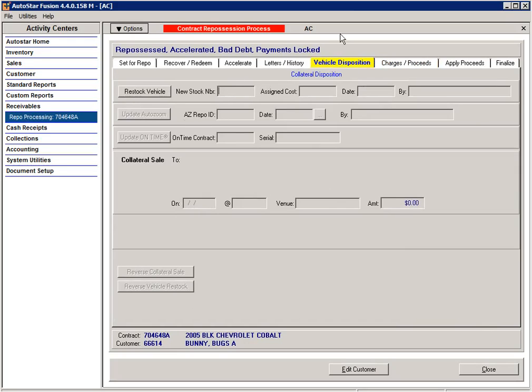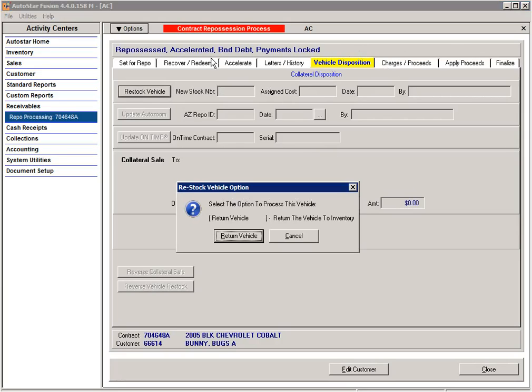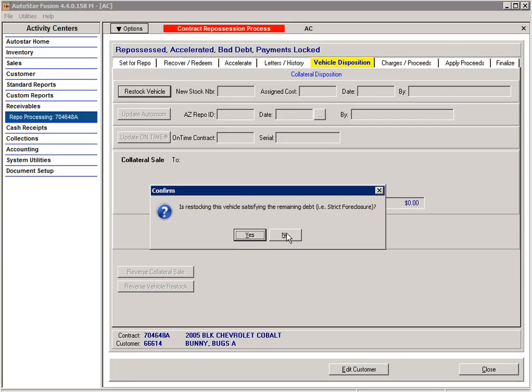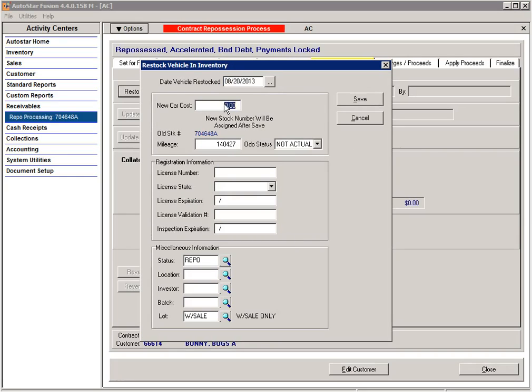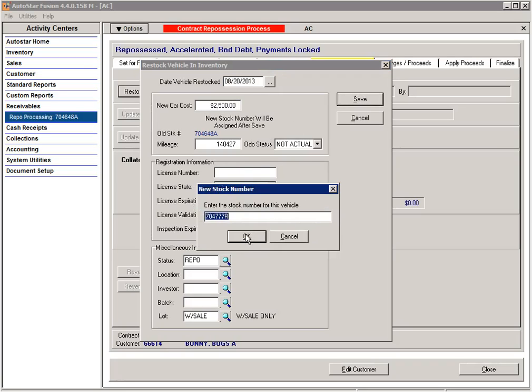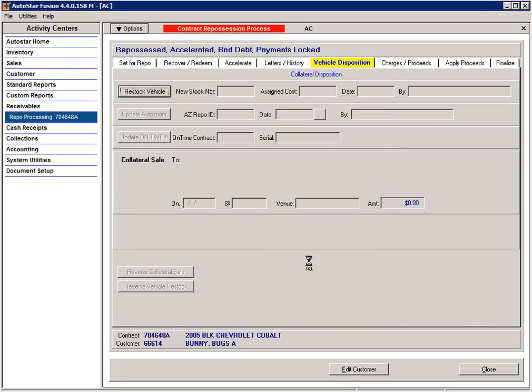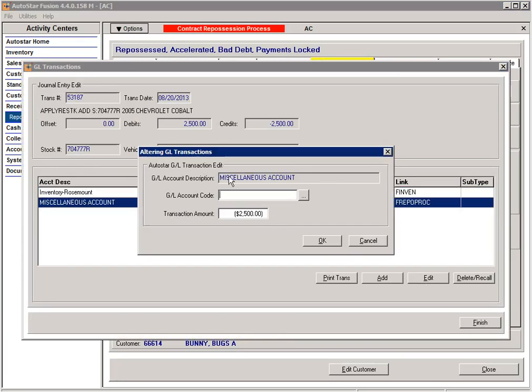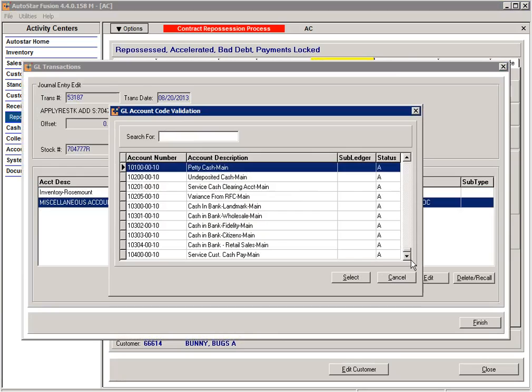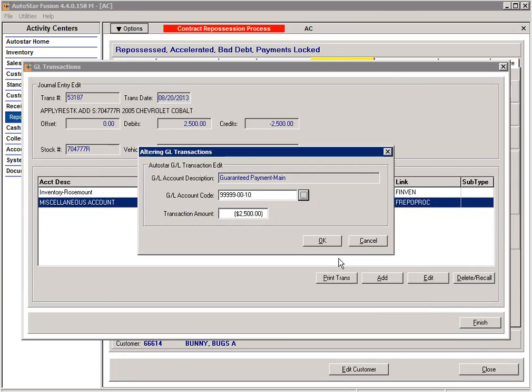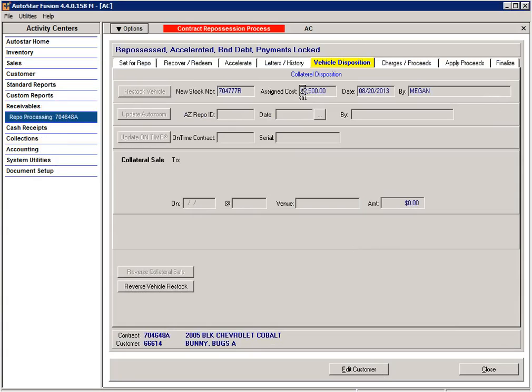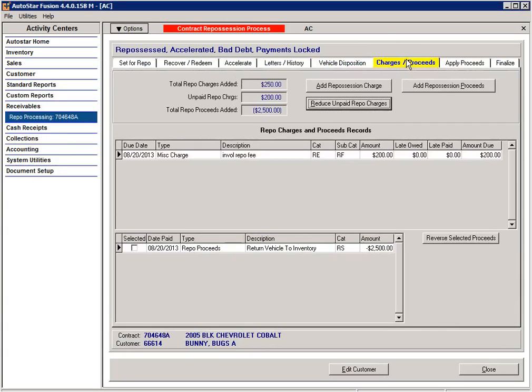You'll notice here also that it took that out of your inventory. So let me just add that back since I was just showing an example. And we will click Save. There's the new inventory stock number. The system is going to finish its transaction, and we will have added that back to our inventory. So now you can see my proceed is back.